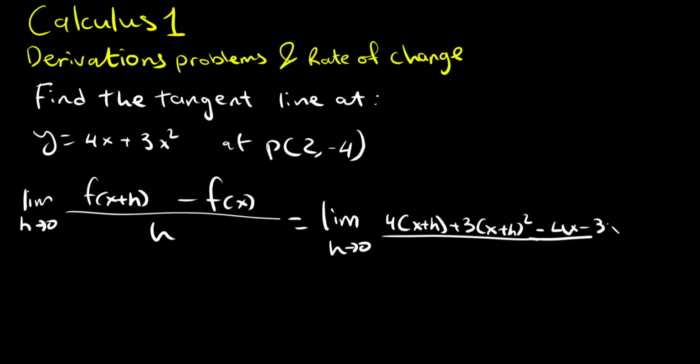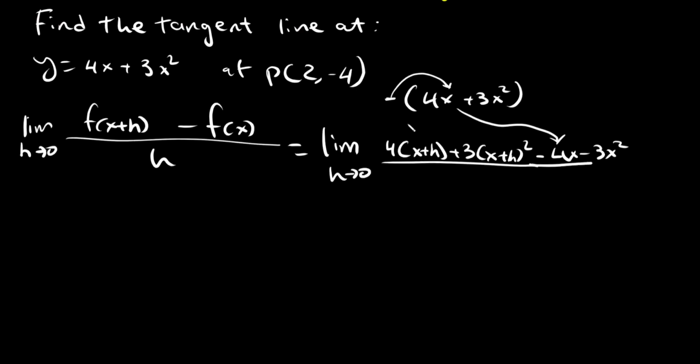4x minus 3x to the power of 2, because just for you guys, this 4x plus 3x to the power of 2 is in a parenthesis, so with a negative in front, I'm going to distribute my negative. So that's why I have directly opened the bracket right here. You guys should be more careful with these kinds of questions, because it's very easy to make this kind of mistake, and this is how you lose points in an easy question. Divided by h. Let's not forget that.